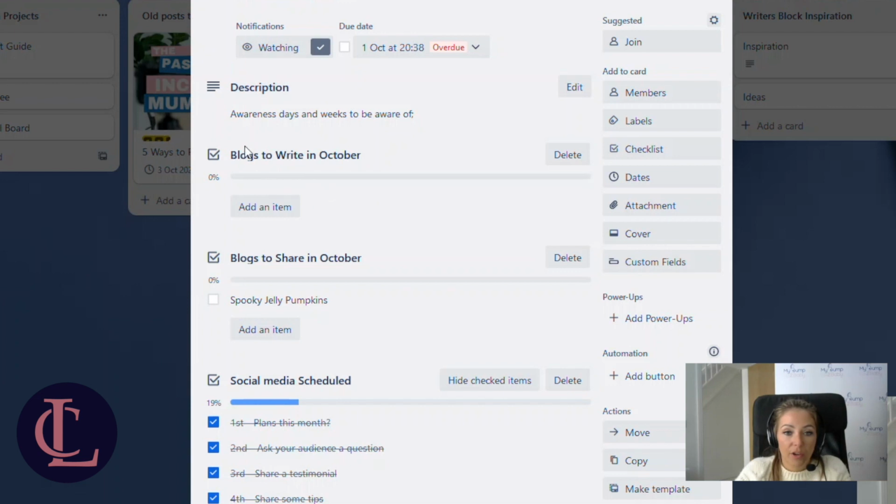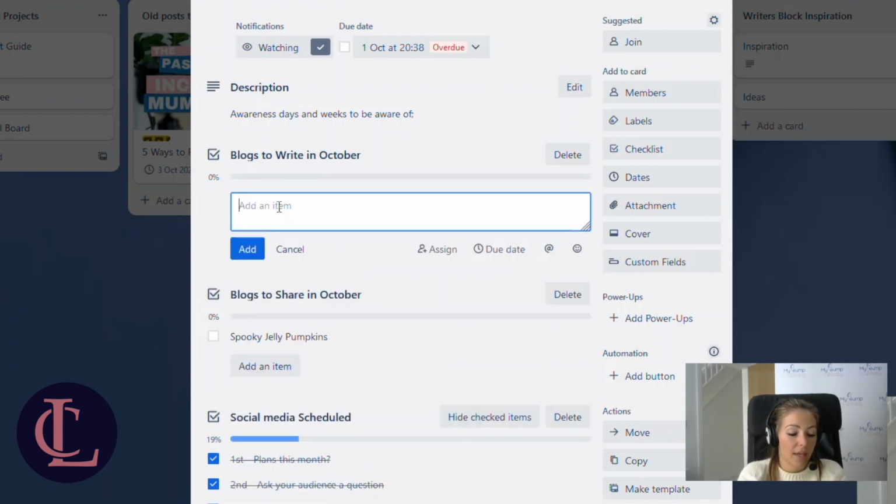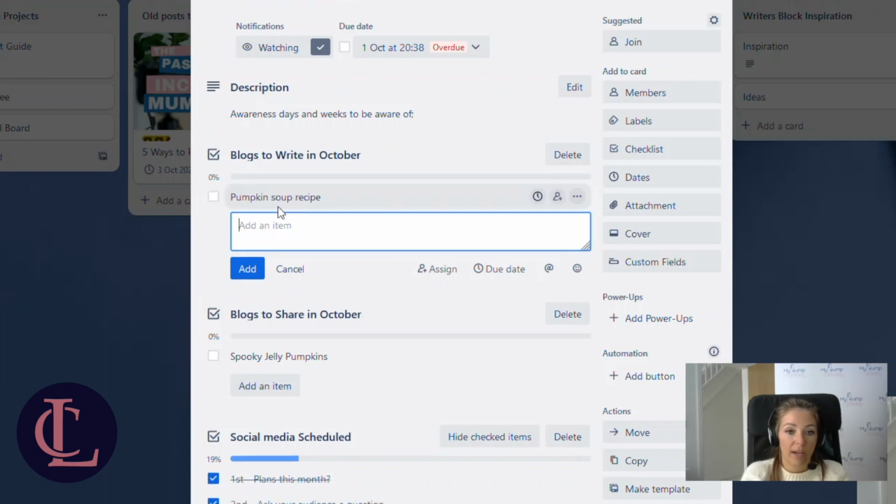So when you come into here, you will see you've got your blogs to write in October. You might just want to put in there what you want to write then. You might be working a bit forward, a few months forward. So say now I could be working on January's content, or I might have an idea for January, and I can park that here. So October, it might be a pumpkin soup recipe I want to share. So that's what I'm going to write this month. I can put it in the idea area if I want, or I can come into here, or I can do both, however you want to do it. So I might just have ideas here and then look into that another time.